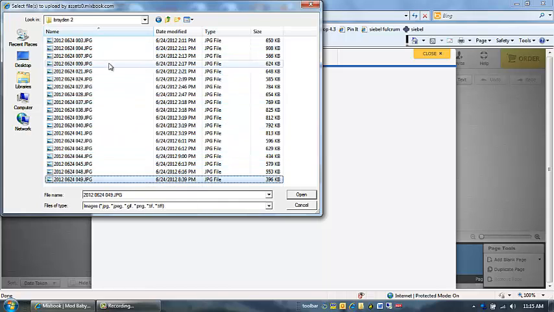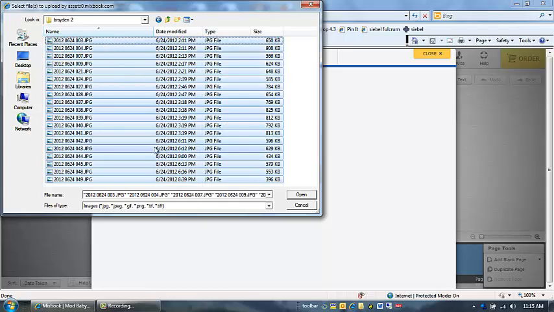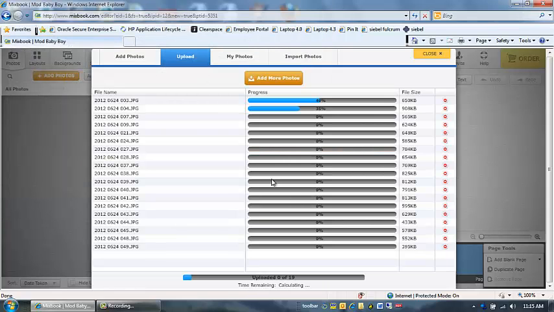For our purposes, we're pulling over all of our pictures. So I'm choosing all of the pictures, clicking on Open. And you'll notice that you'll start seeing the progress. It will tell you how many pictures we'll be uploading, and then it will eventually calculate the time remaining. And you'll see the progress as you go along up in the top. You'll start seeing that it's processing, and then you'll start seeing the upload.